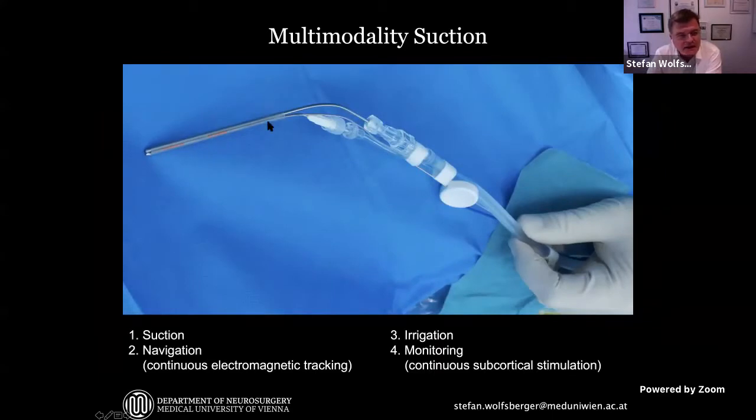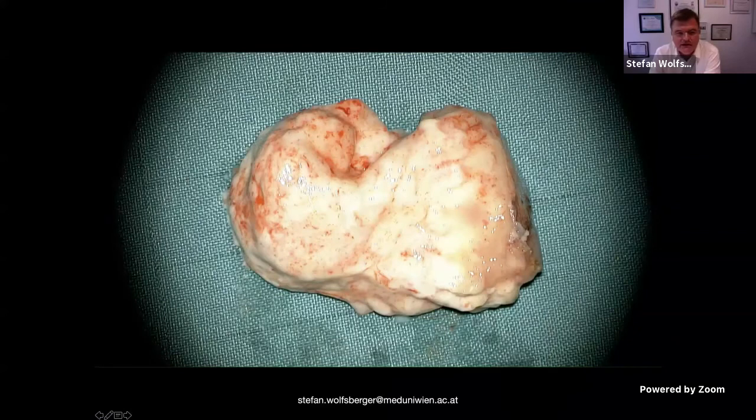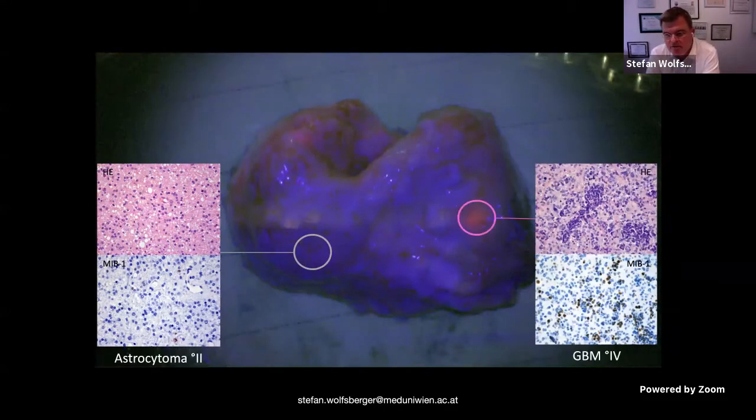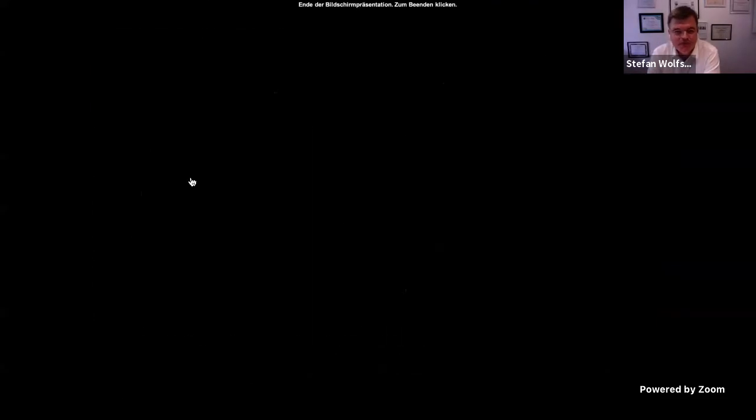So this is a plastic covering from the anesthetist tube, leaving the metal tip off so that you can stimulate the suction continuously by this cable. And also here you have your navigation, and here you have your water jet dissection. So that's very, very useful. And look at this case. That's white light, that's ALA light, and it was mostly low-grade glioma, but there were foci of high-grade glioma, so GBM. So that's the post-op picture.